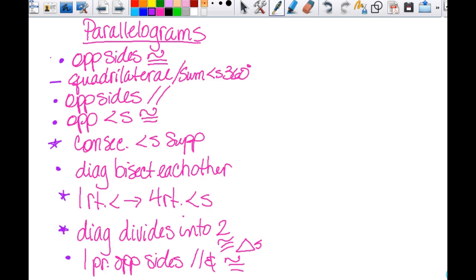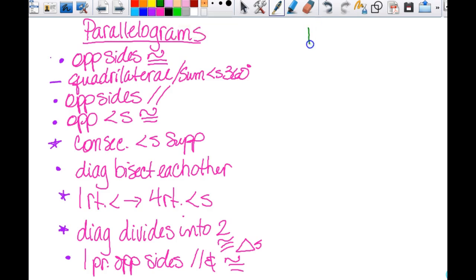So remember, on Thursday and Friday of last week, on Thursday we talked about what we know about a parallelogram. On Friday we talked about what do we have to know to show that it's a parallelogram, kind of looking at the converse. So that's kind of what we're looking at today for the special ones. So let's look at what we know about our special parallelograms.